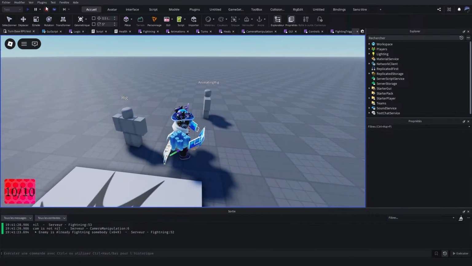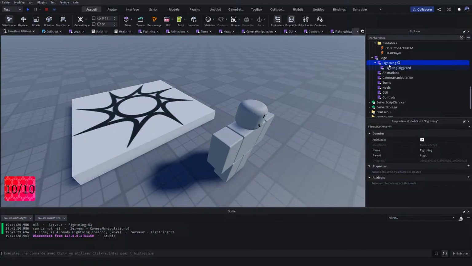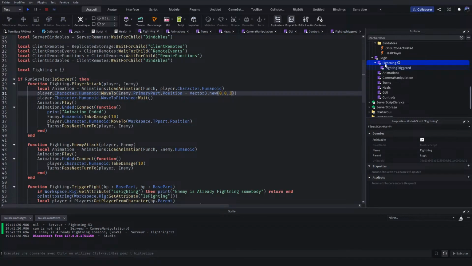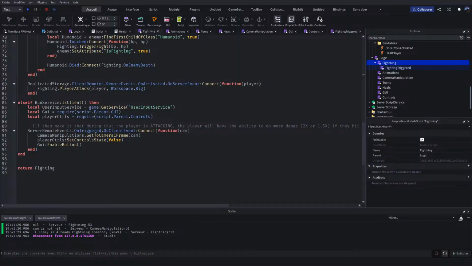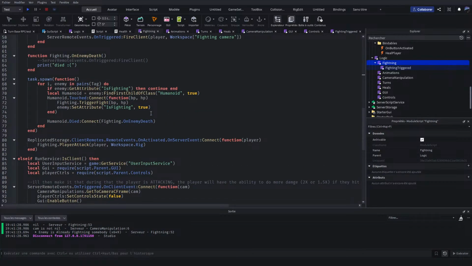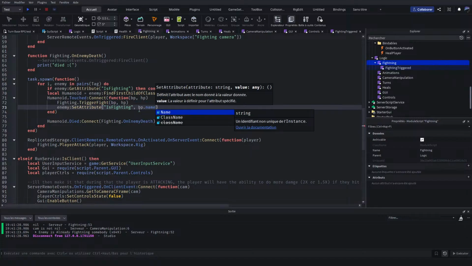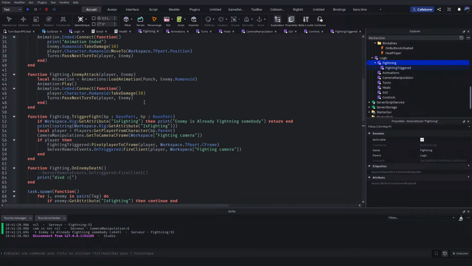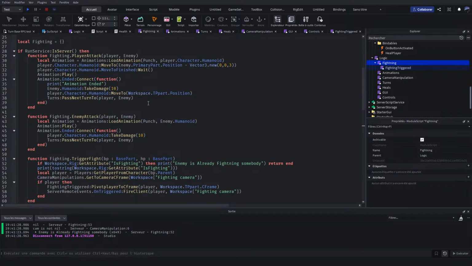So hold up. What if we set the value of isFighting, not to this, but to the bp.name. Right, yep. Oui, d'accord.